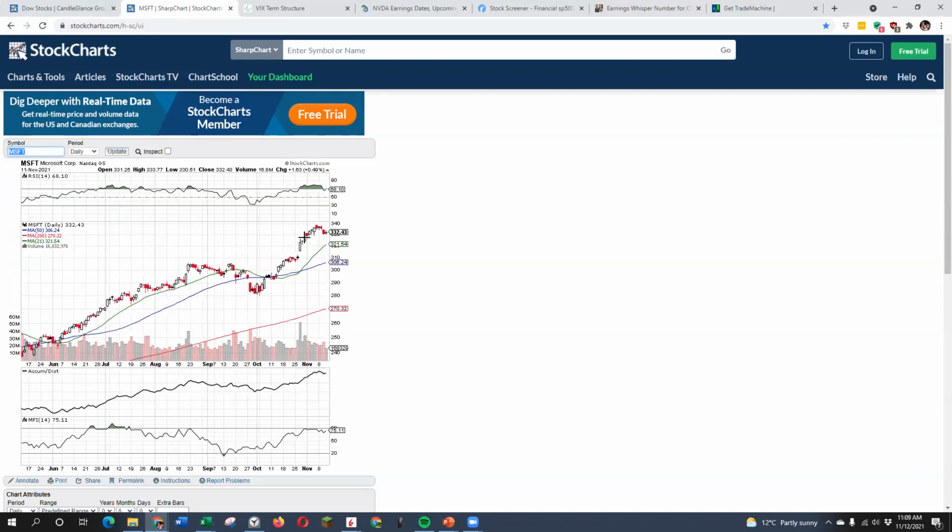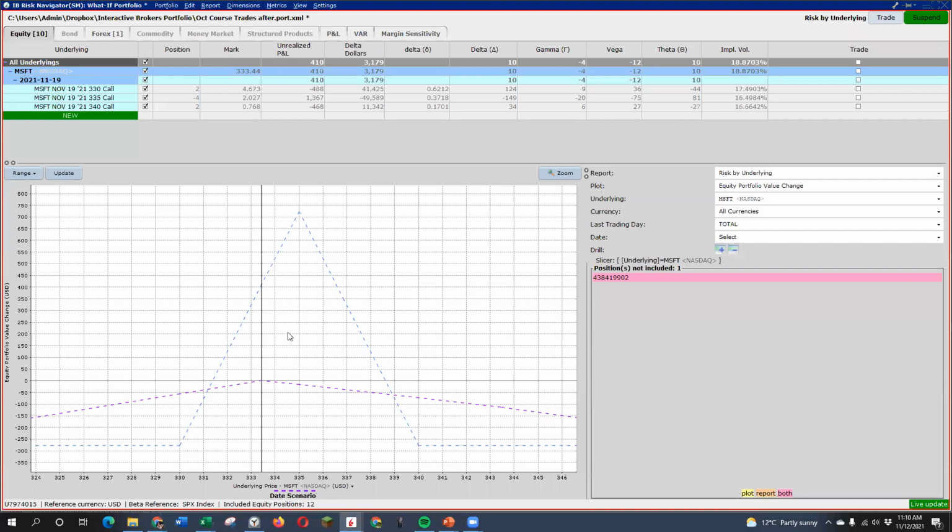So we opened this a week or two ago back here. We were looking for it to go kind of sideways, and that has happened. So that's been good. We've kind of got into this overbought territory here. We're starting to work off those overbought conditions a little bit. And Microsoft's really quite strong. I'd say it's likely to stay pretty elevated. I don't see it really dropping a whole lot. So in terms of our position, I think we're actually positioned pretty well here. I think there's a good chance Microsoft can hover around this 335 level.